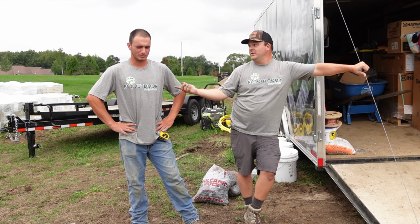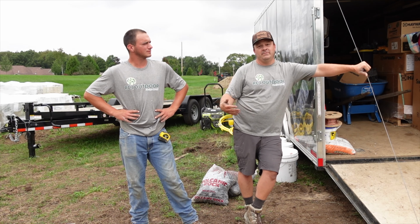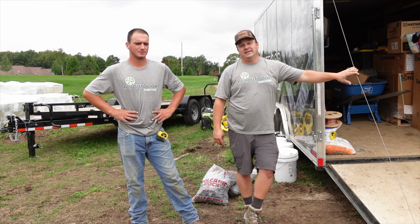We did some plumbing. Just plumbing. Got some rock in. A lot of rock in. Bringing up dirt, building up our area. It's going to be nice.